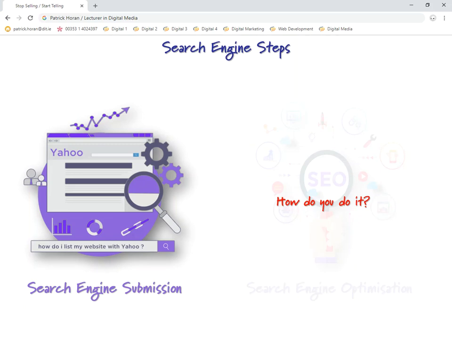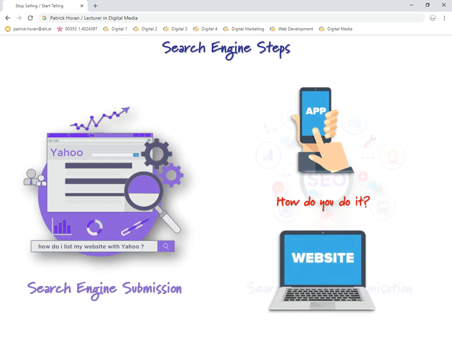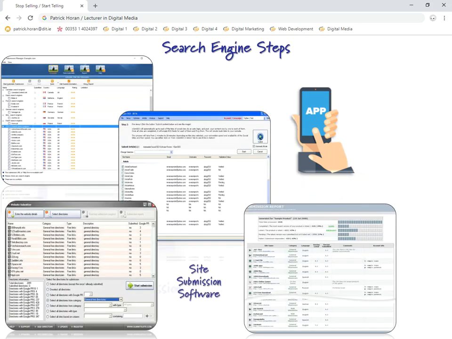So how do you do it? Okay, again, there's a number of steps. All right, so there's apps out there or pieces of software out there that will help us to create these things. And then there's obviously websites that will also help us to do this. Some of these you pay for, and some of them are free. So we'll have a look at them here for a second.